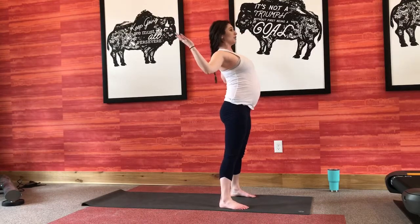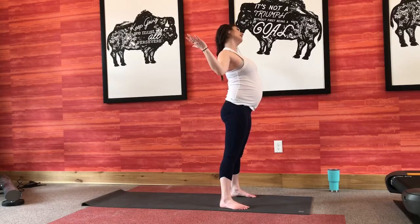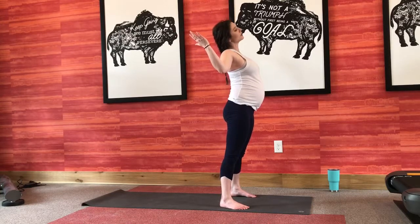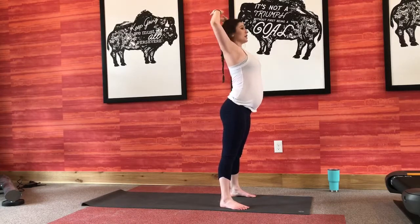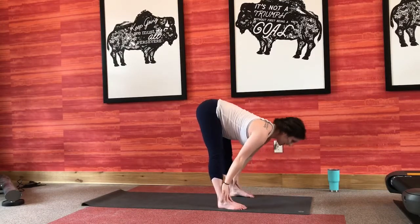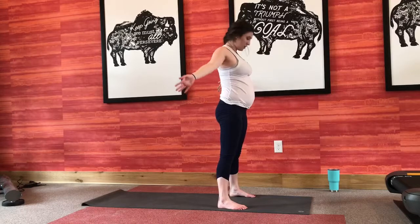Breathing as slowly as you can, maybe taking your ears from shoulder to shoulder, still reaching back. Go ahead and gently release your hands, give your shoulders a nice loop or two. Big inhale, reach all the way up. On your exhale, we're going to swan dive — lead with your chest, forward fold. Inhale, coming up halfway, press your chest away from your legs, feel your spine in a nice straight line. Exhale, fold it right back down, bend your knees, roll all the way up to standing.